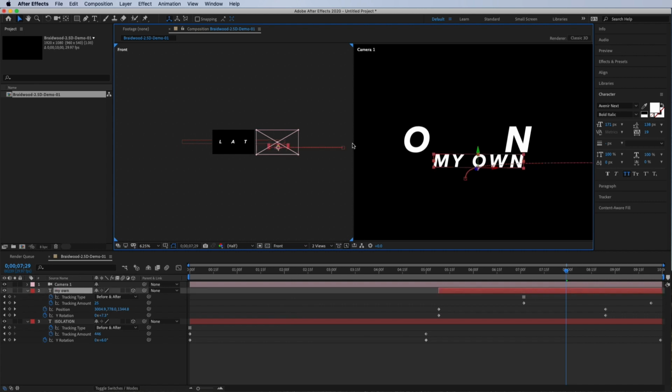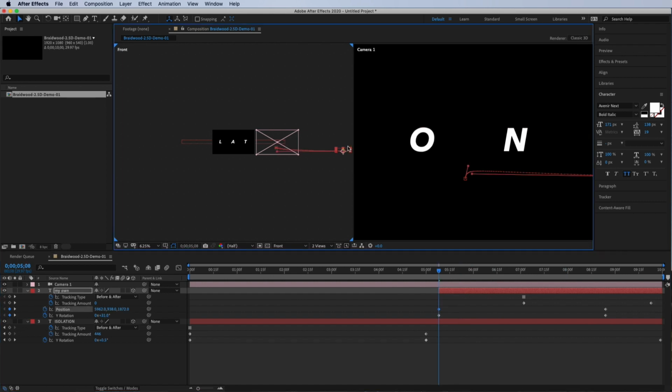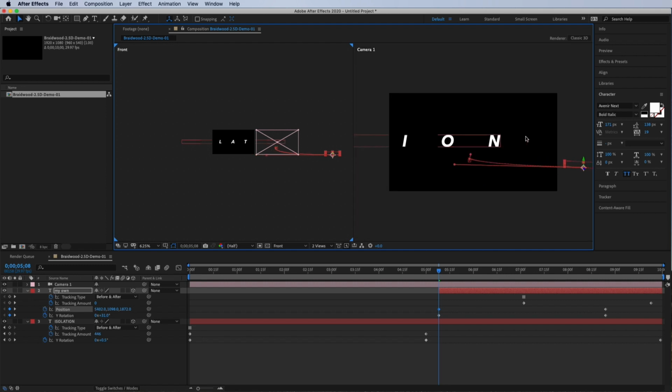And let's see, we need to go back to here. You can see how it's easy to forget that if you're wanting to move it on the keyframes, you need to move it on the keyframes. So I don't want it to be in the frame at all. I want it to be kind of like that.